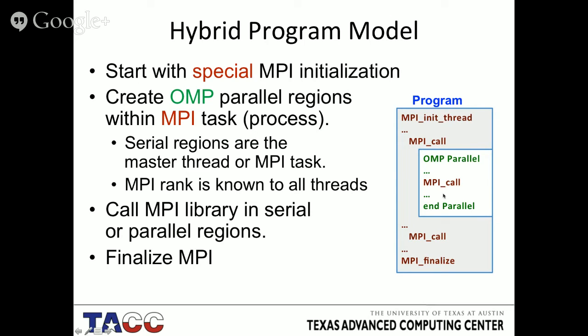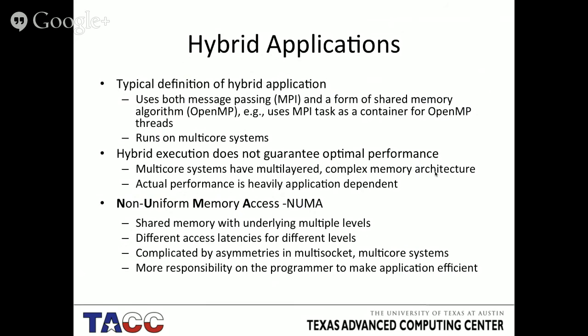So that makes it quite simple to use. Outside, you have the MPI stuff, and usually interspersed in there are the parallel regions that are OpenMP, that are sharing the memory on the node. So, a typical definition of a hybrid application is MPI, and then underneath there's a shared memory model, OpenMP, P threads, and other types of mechanisms like that.